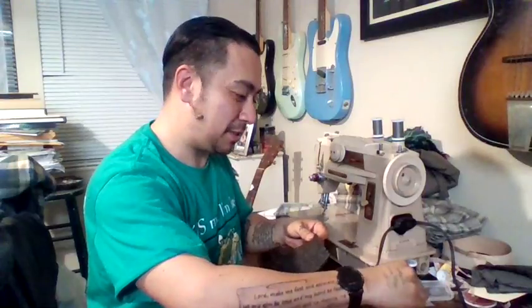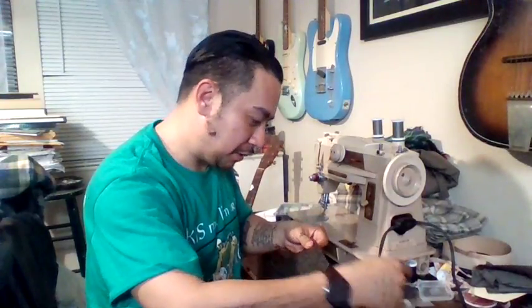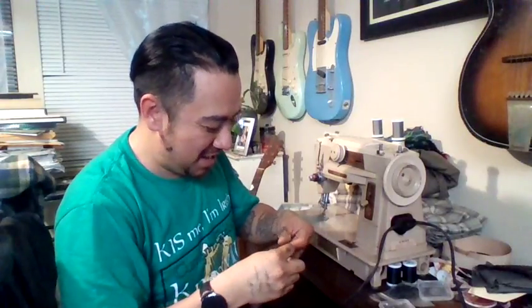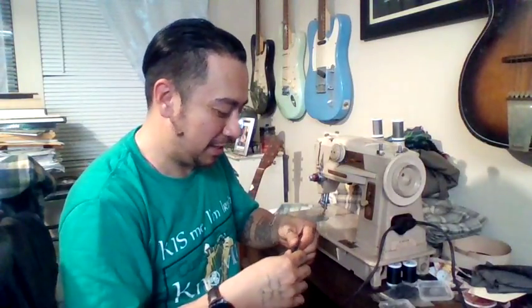You don't have to worry about stabbing yourself. You won't stab yourself with these damn things when you test fit it. You might. Doesn't hurt that bad though. Don't worry.